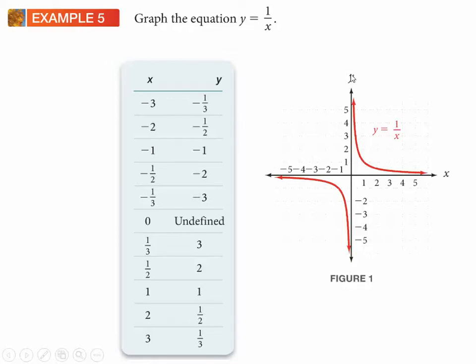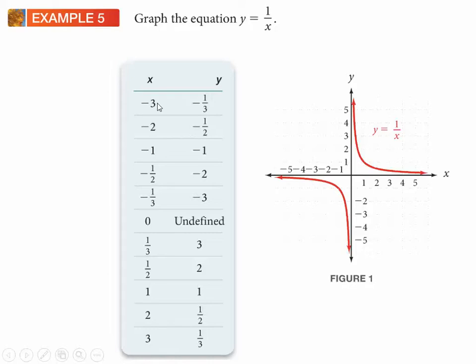First of all, it has this piece right here where the graph sort of cuts off. Hey, and look at that. What's our restriction on there? Yeah, our restriction is 0, and that's when we have a break in the graph. For the rest of the time, you can put in points here. So -3 plugged in. Remember, this is just a reciprocal, right? As -3 goes into here, you get yourself a -1/3. As -2 goes into there, you get yourself a -1/2. And so on and so forth.